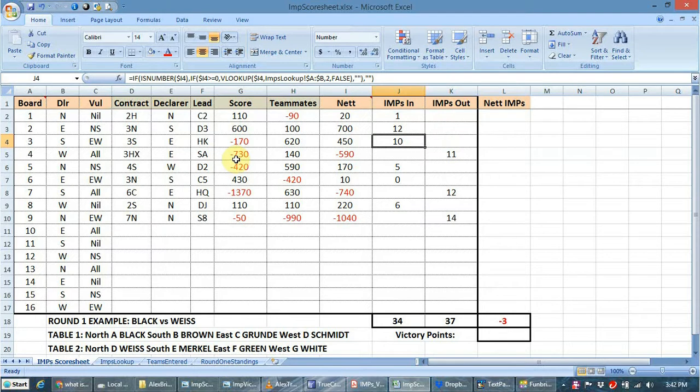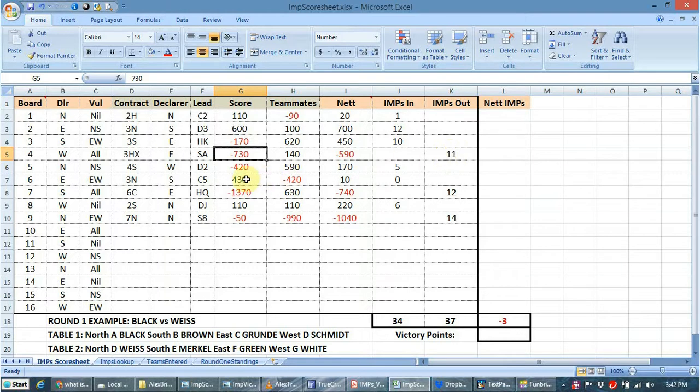Here this was a bad decision to double 3 hearts, conceded 11 imps there for giving away a difference of 590. But we got 5 imps back on the next board because our opponents made a double contract, whereas we didn't double a contract at our table. So that was the penalty for doubling a contract that made, but it wasn't as bad as doubling a part score into game. That's a really terrible result at imps to be doubling part scores into game if they're making.